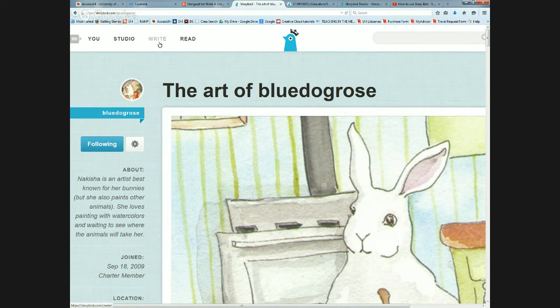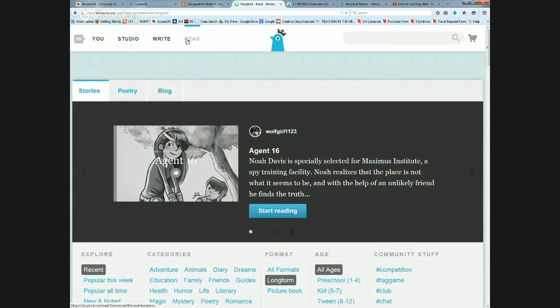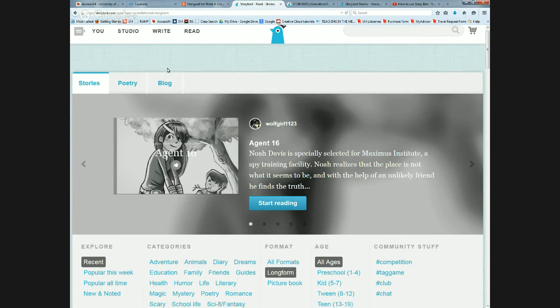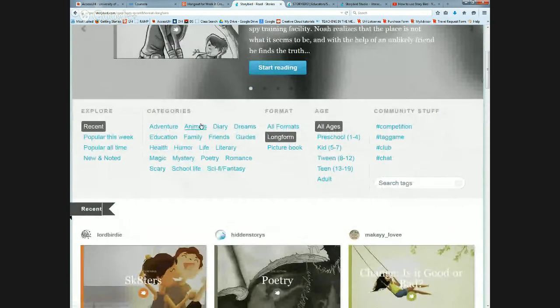Now there's one more part of Storybird that I haven't talked about, and that's the read part. So there are quite a few stories, books, that have been posted here from writers who want to share what they've written. And you can see down here that there are categories, just like you would visit at the library.